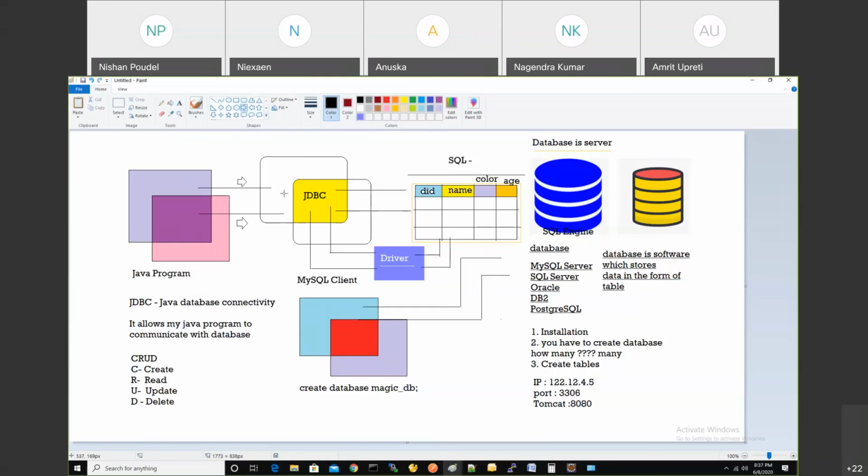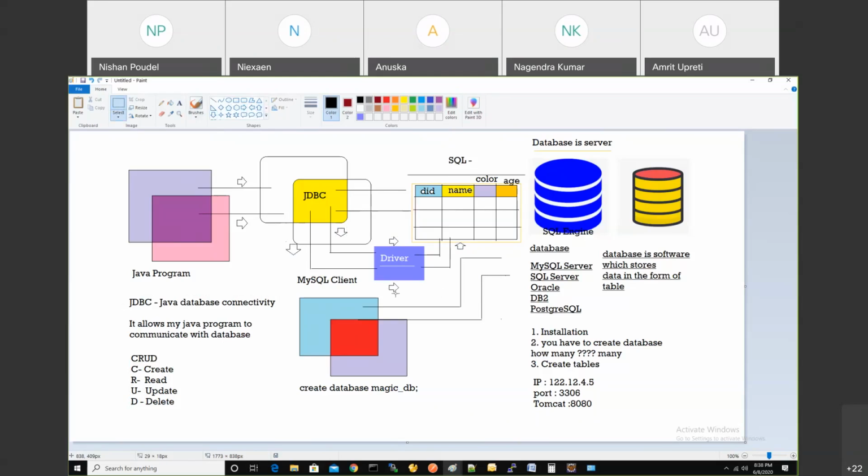So my Java program is talking with JDBC. You know JDBC? JDBC is nothing, it is again, you can say, a library. Library means a set of interfaces and Java classes. And this JDBC is talking with whom? Again, library. Library means Java program. So driver is again a Java program. And this driver is eventually talking to whom? The underlying database.